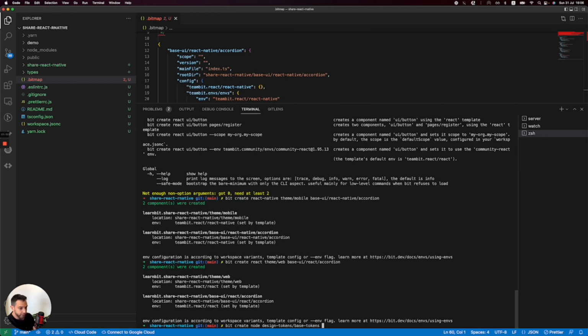So to define that, I need to extend some basic token and then make it specific for each one. So I will say, I want to create some tokens that are going to be basic, and I want to create some tokens that are going to be React tokens and design tokens/React Native.